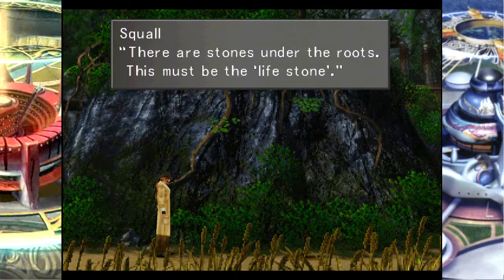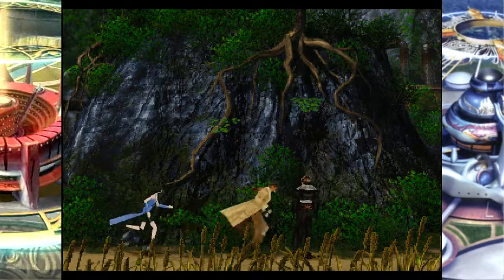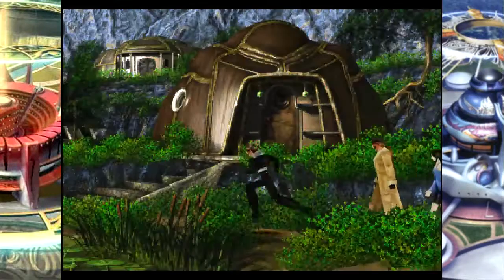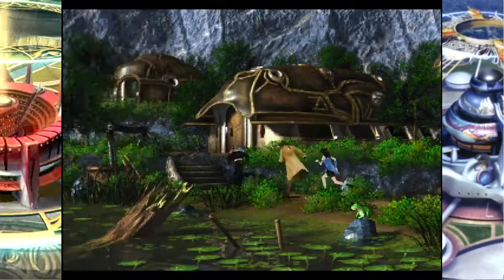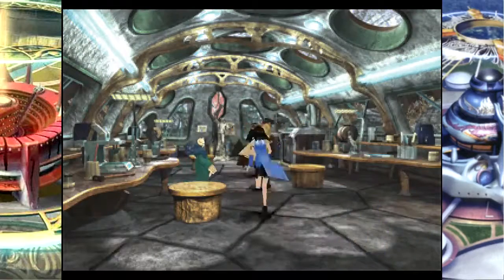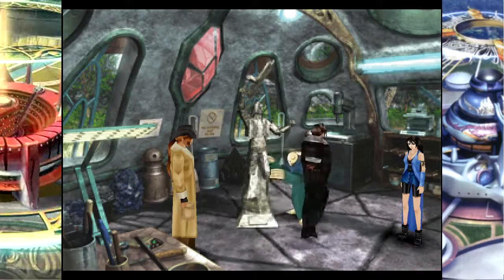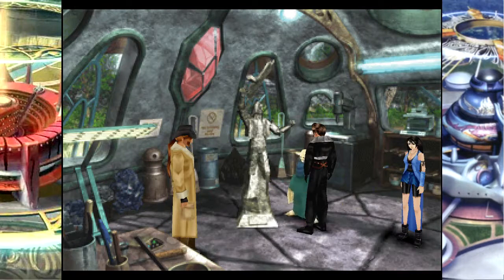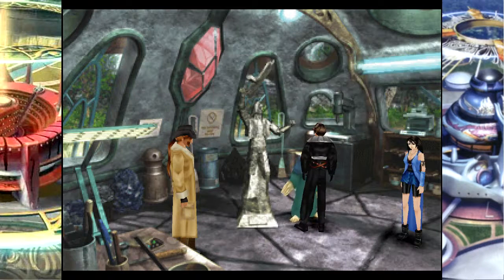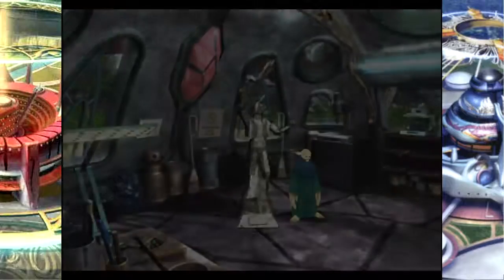These stones are under the roots. This must be the life stone. Well, it does seem to have a lot of life growing on and on, around and out of it, so that makes sense, I guess. Why, yes, that is the Life Stone. Next, Shadow. Well, off we go, again.